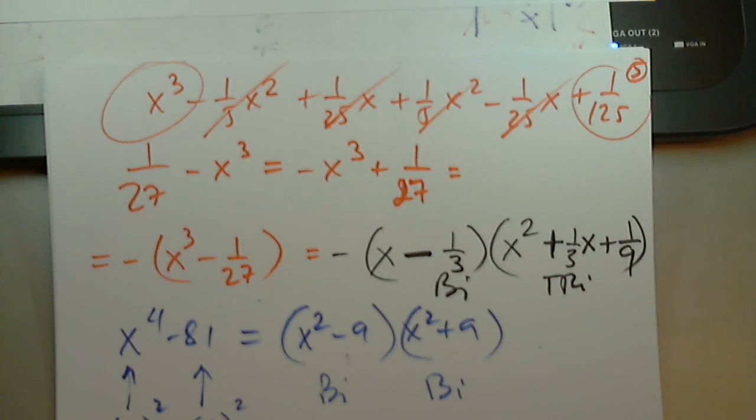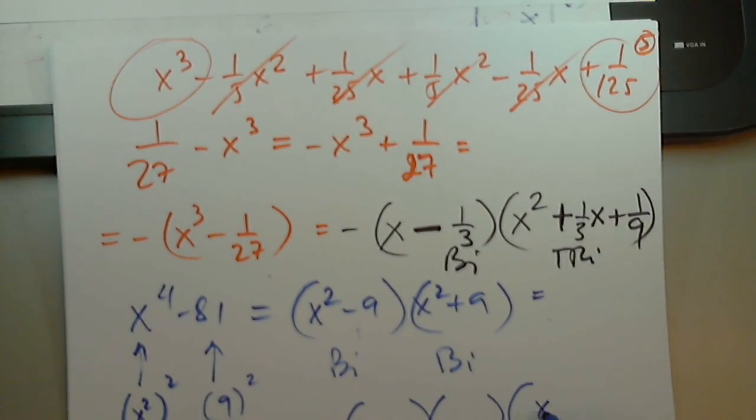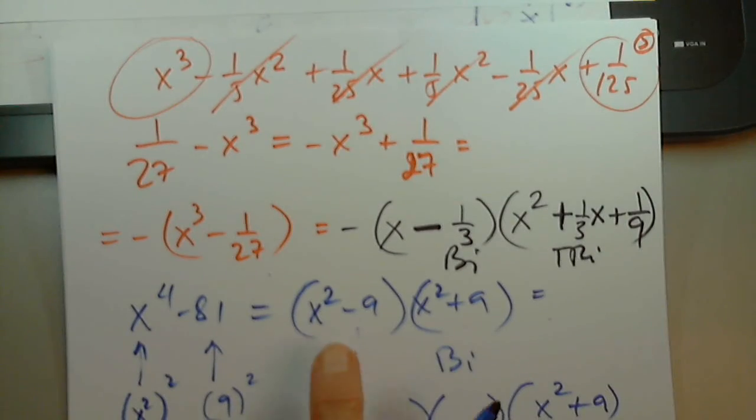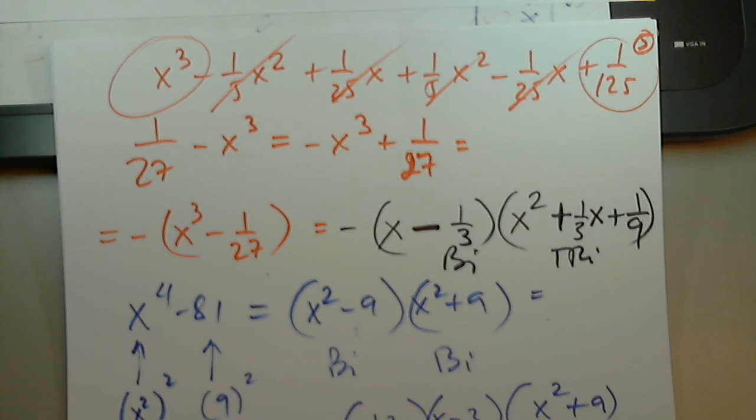What about this? Is this further factorable? Yes, that is further factorable using the same procedure. So a binomial times a binomial. I'm using the same method, the same special product. One more time. What do we get? Is it x plus 3, x minus 3? That's it. But I'm confused. Why couldn't you do that with the second one? We wrote it. X squared plus b squared is the sum of squares, which is not factorable using integers. Sum of squares is not factorable.